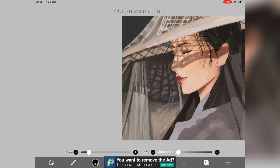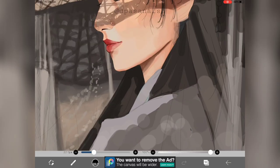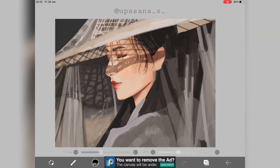At first I thought the outfit would take most of the time in this painting, but I was actually proven wrong. To my surprise, the hat took most of my time.